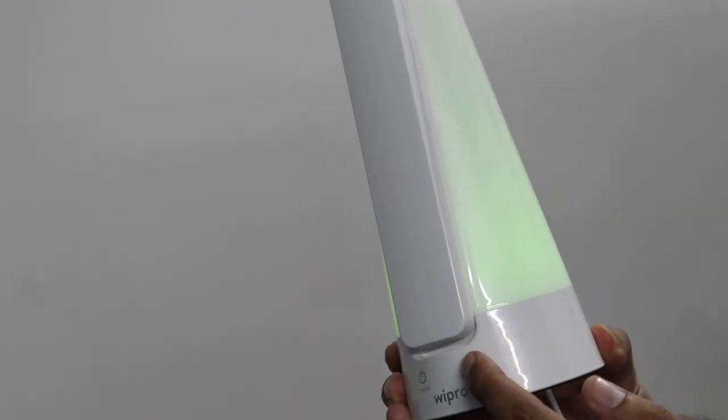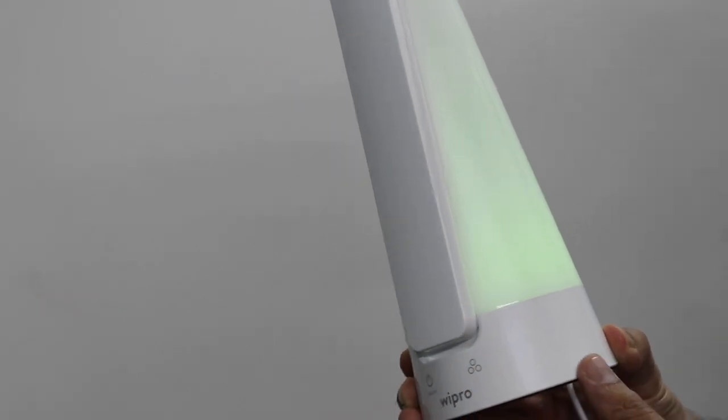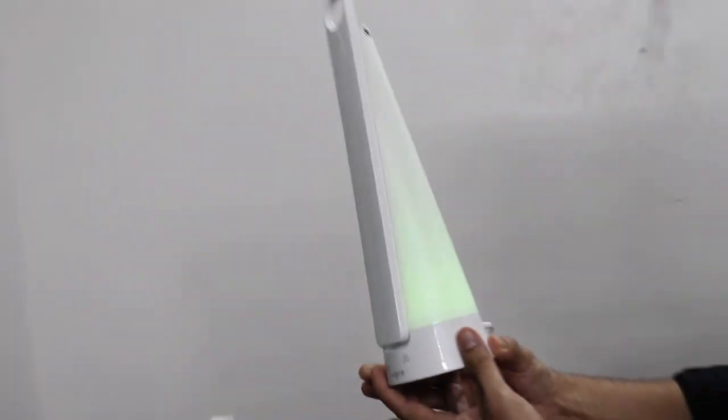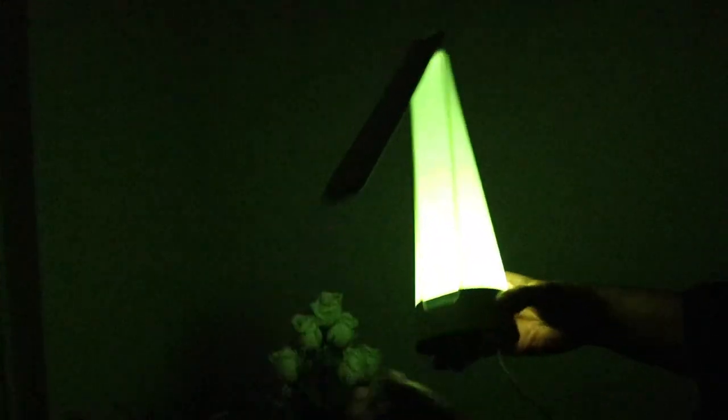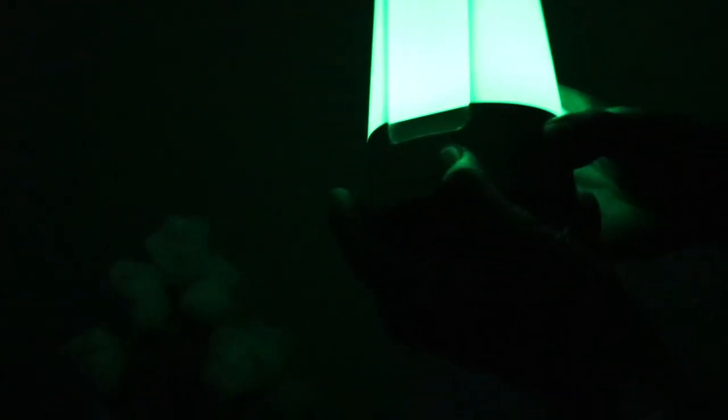I'm showing it to you with the light switched on. Now I'm going to show it to you with the light switched off so you can actually see how much it glows. So you can see the light is turned off, and then you have a glowing button over here. You can keep it pressed—it changes colors. You can see now it's changed to blue color.